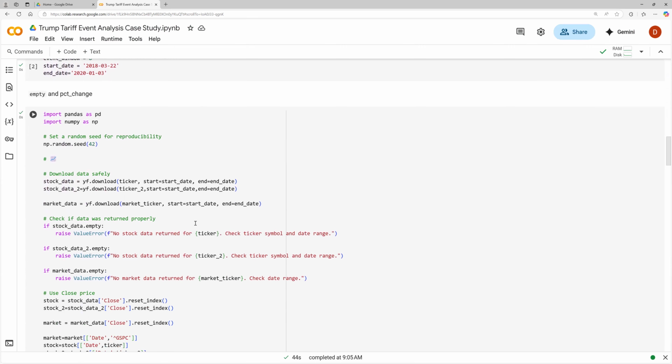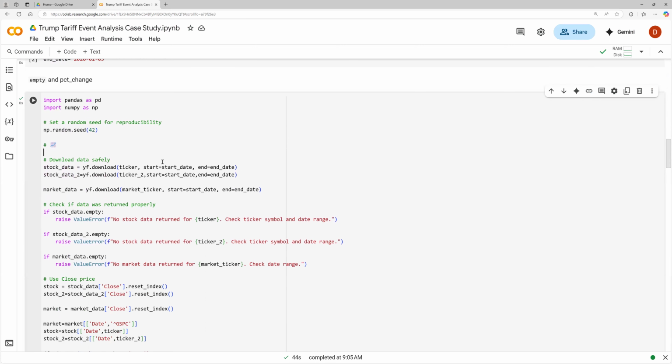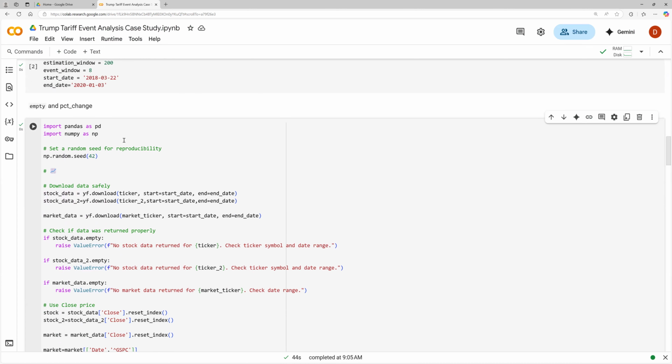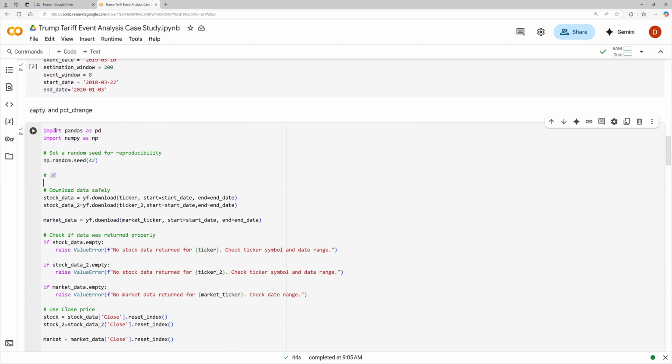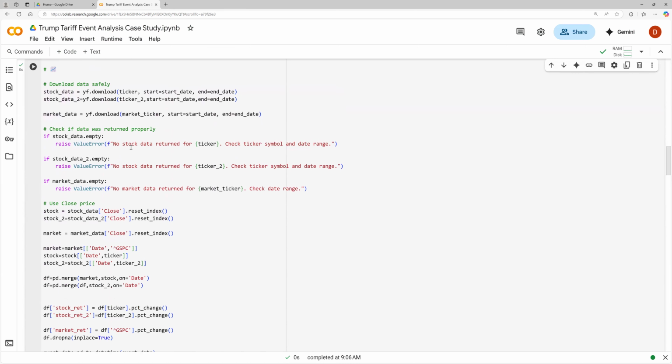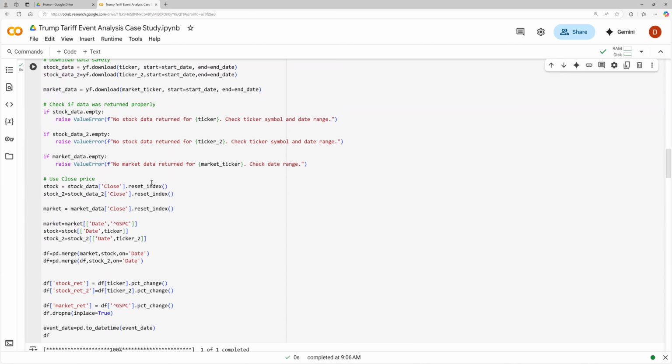Now, what I do here is I load the data. As you can see, this is Yahoo Finance, and I set the parameters here, so it carries everything that I inputted. I've run this before. For those not familiar with Python, the reset index basically flattens out the columns, so the columns can all be seen pretty clearly.